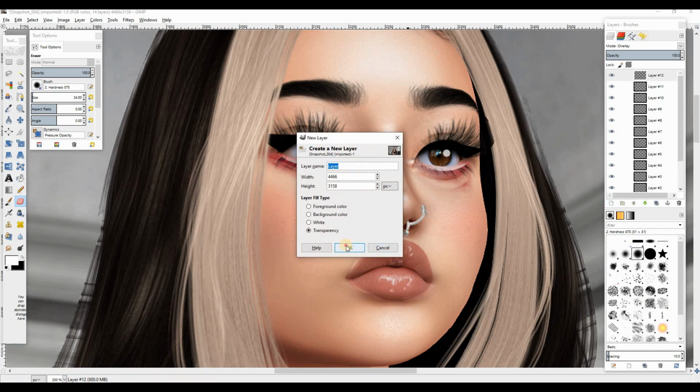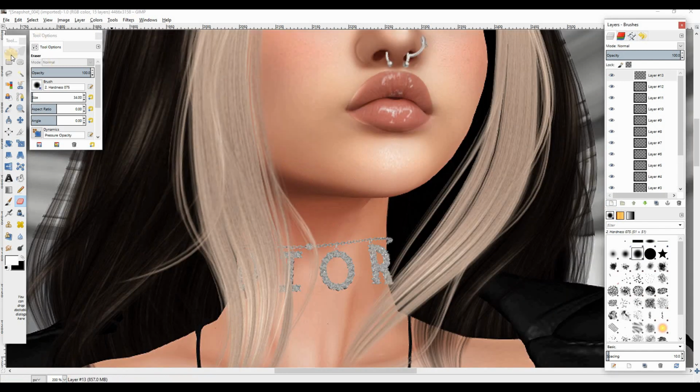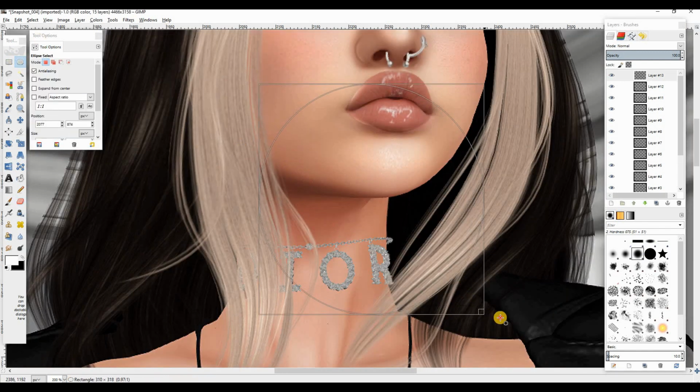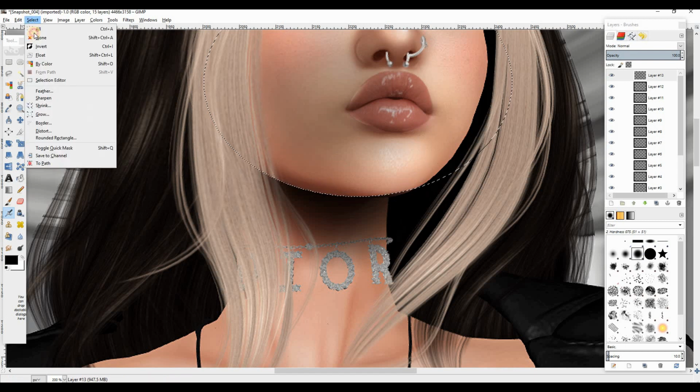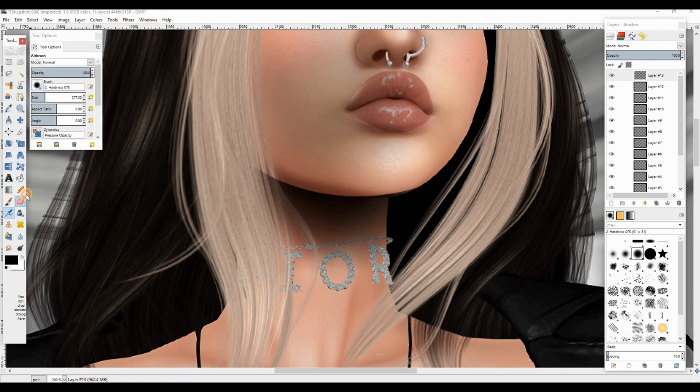Okay, now let's do the neck. I always do the neck, I love that. Making the jaw defined. So let's invert this one and just go down slowly, just like this. You have to make your motions smooth. Select none. Now let's clean it up. Remove it from the hair.